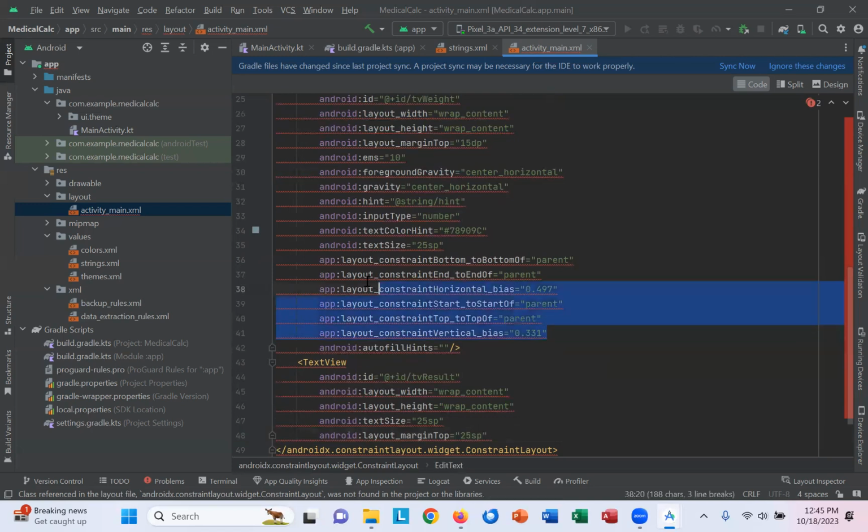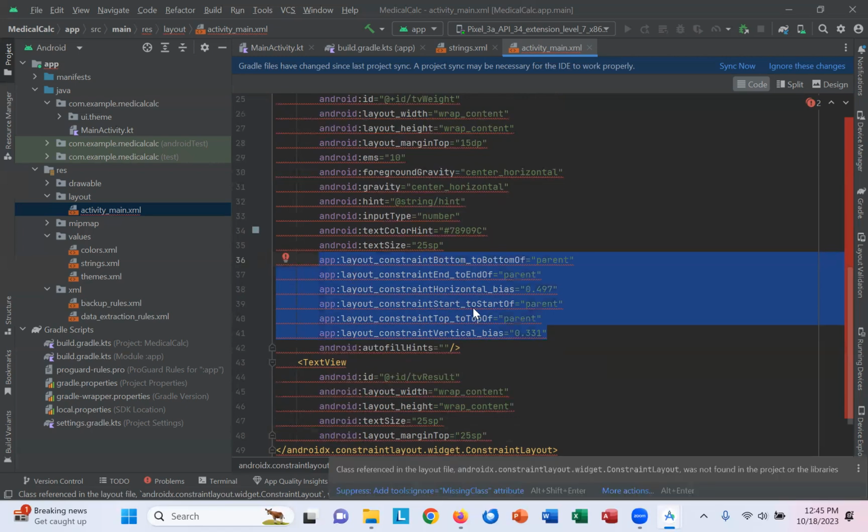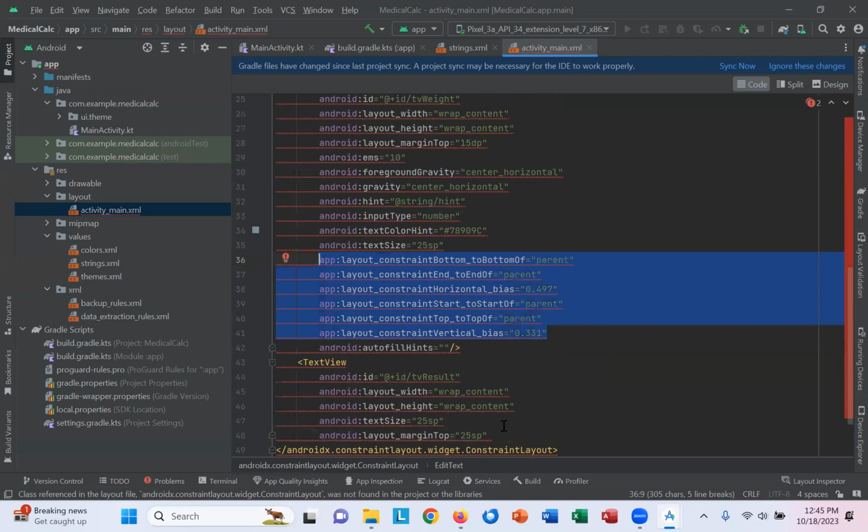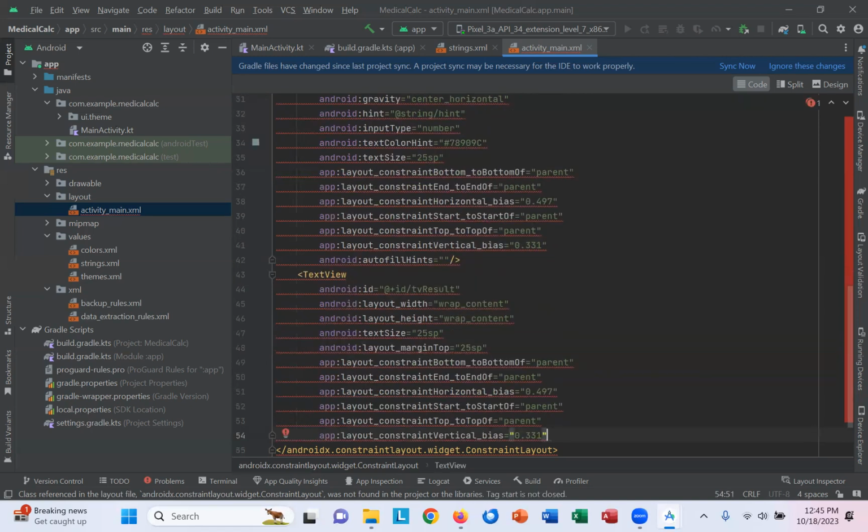Then again, we're going to copy all of our layout constraints and paste them there. In this instance, we could set our horizontal bias back to what we had earlier, but our vertical, we want it to be much bigger.